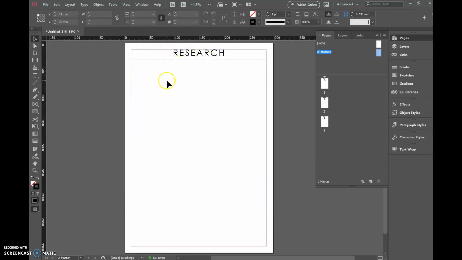So now I'm going to put a colored box behind it. I can do that with this shape tool. If I click and hold, you've got some different options of shapes here. I'm going to click the rectangle, and using this margin as a guide, I'm going to click and drag and create a rectangle. Down here, these two little squares tell me what color the stroke will be and what color the fill will be. If I click this arrow, I can switch it over.